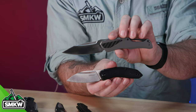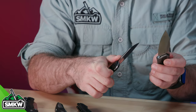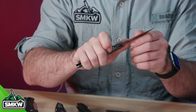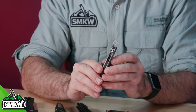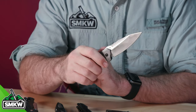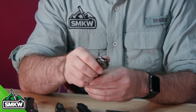Now instead of that different mechanism, we're using a traditional flipper, but we've made it really minimal, with some nice crisp jimping on the front of it. So when you open this knife, the flipper actually completely hides in the handle. That's fantastic. And we did the same thing with the little Turismo: a real small, minimal flipper. What's cool about these is that they still open really nicely.